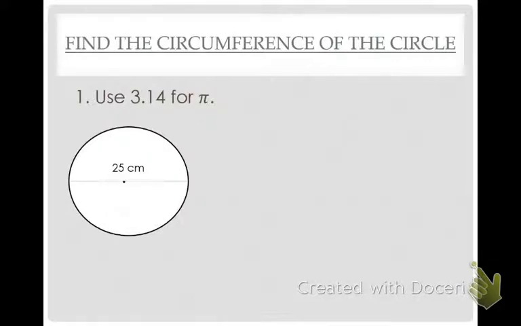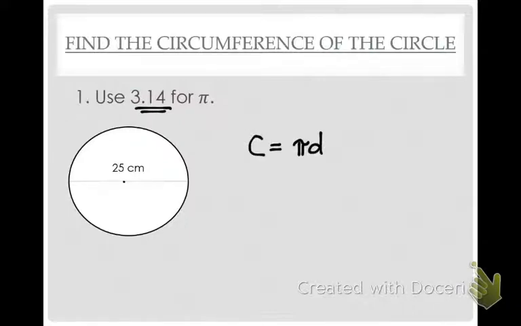My instructions for number 1 are asking us to find the circumference of the circle, or find the distance around this circle. It's given us specific instructions to use 3.14 for pi. So let's look at this right here. Is that my diameter or my radius? Diameter. How can I tell that's the diameter? Because it's the distance that goes all the way across that circle, okay? So look at your notes to see what is the formula we need when finding circumference and we know the diameter. C equals pi times d.